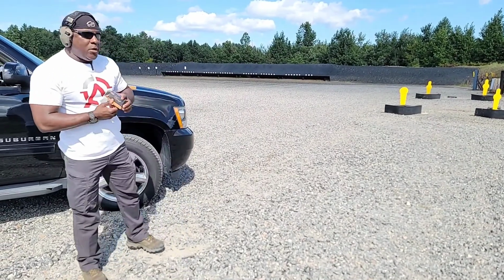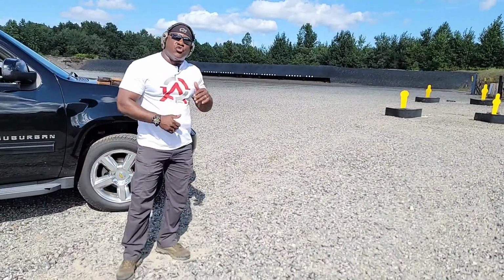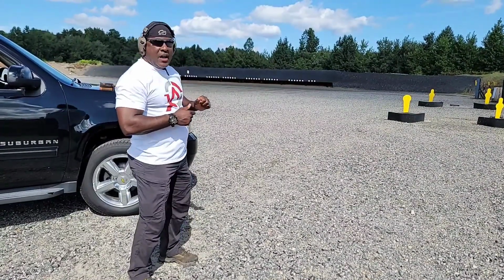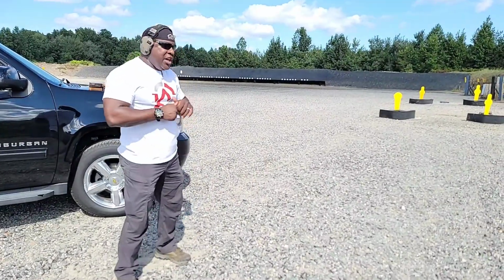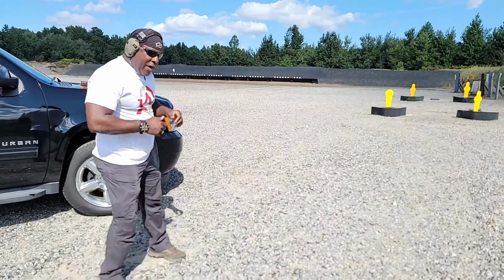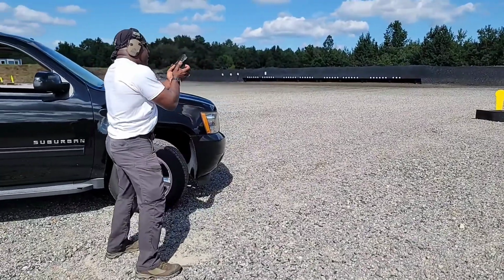But we're gonna do a performance test, and we're gonna give you a little tip on drawing from concealment and engaging targets out to, that's about 45 feet. And we're gonna hit 1, 2, 3 of those poppers, and we're gonna engage each target one time, and we're gonna just have some fun with it. All right, so we're gonna load and make ready.